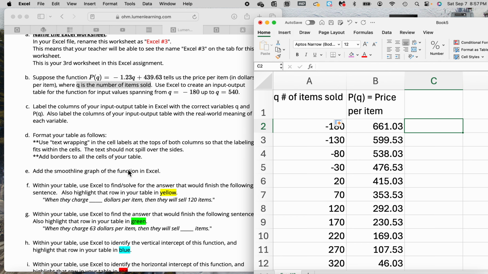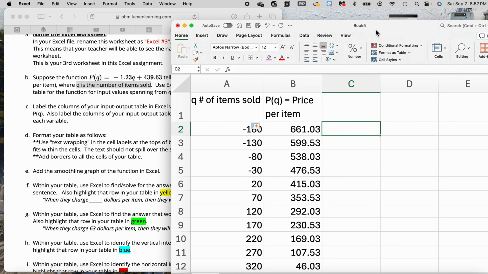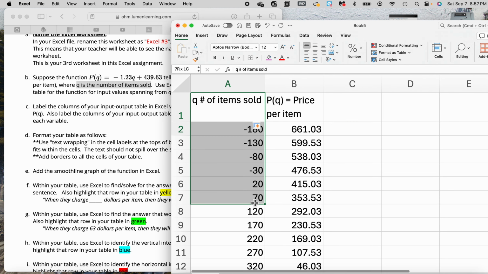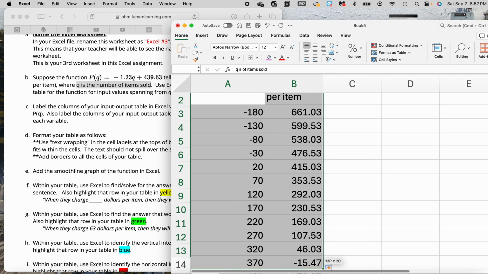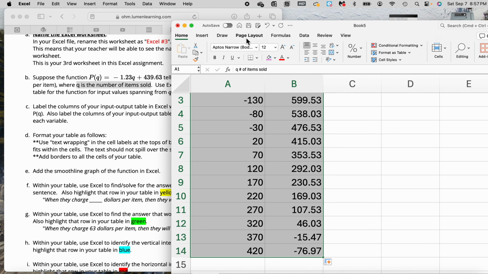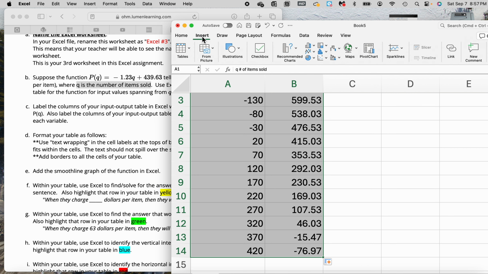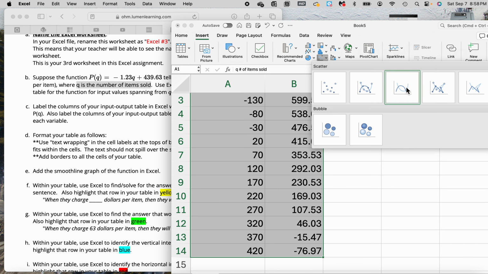So now it says add a smooth line graph. So to add a smooth line graph, I just want to highlight my table of values here that I want to graph, and I'm going to insert. And we're always using this scatter plot graph. Some people have been using this line graph. We want to use this scatter plot graph, and we want to choose the smooth lines.